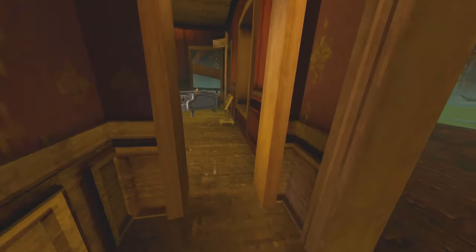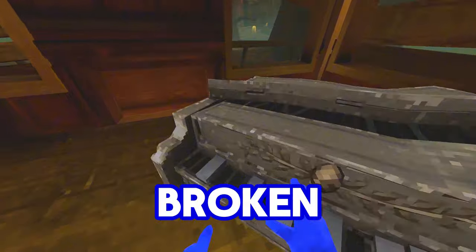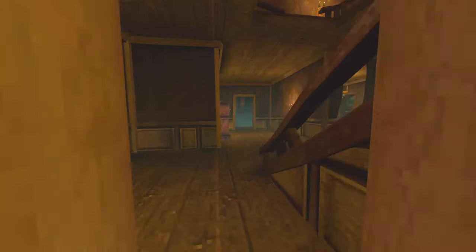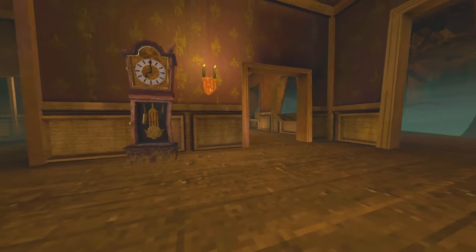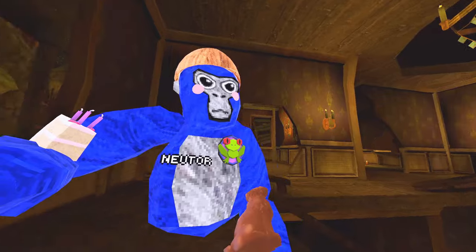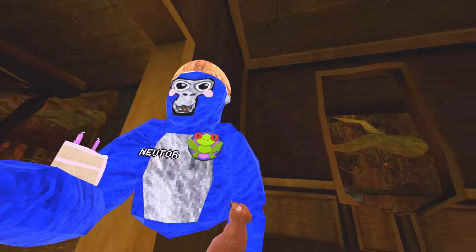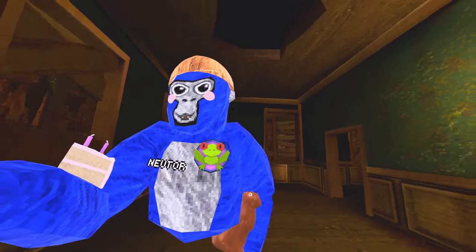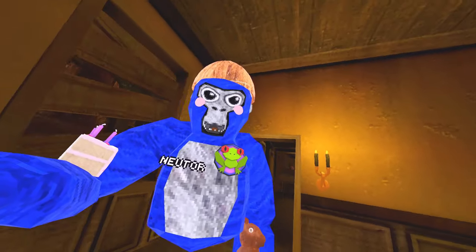Inside the mansion there's broken furniture, a piano that's completely broken with weird-sounding notes, the creepiest hallway in the house which is creaky and old, and an old clock that just adds to the Halloween aesthetic. Let me know in the comments if you're excited for Halloween — I know I'm very excited this year. If you trick or treat, let me know that as well. There will also be new cosmetics, and I'll put them on screen as I go through this house.